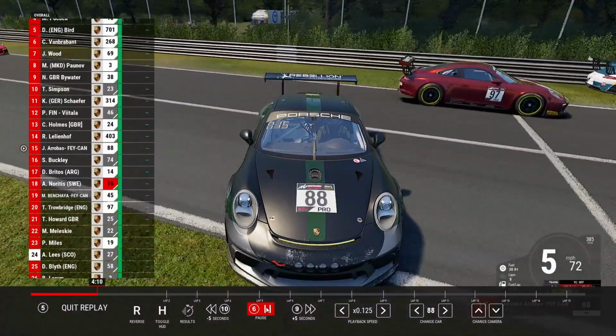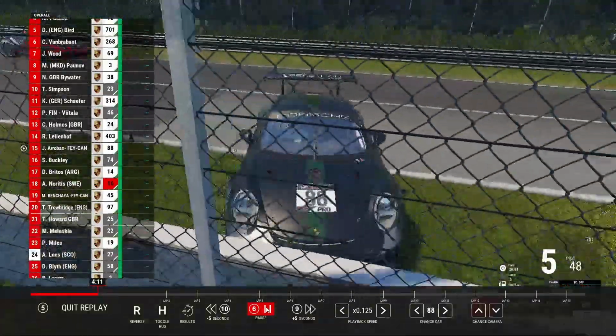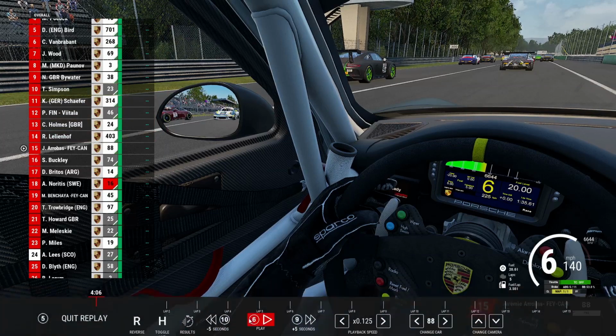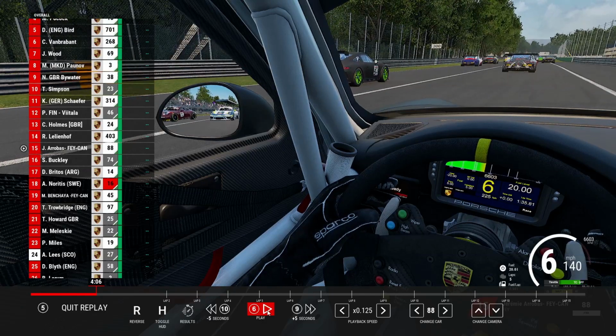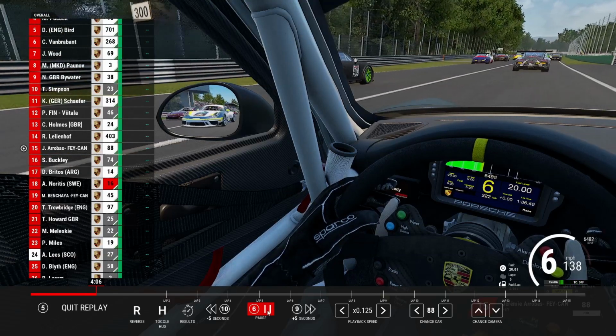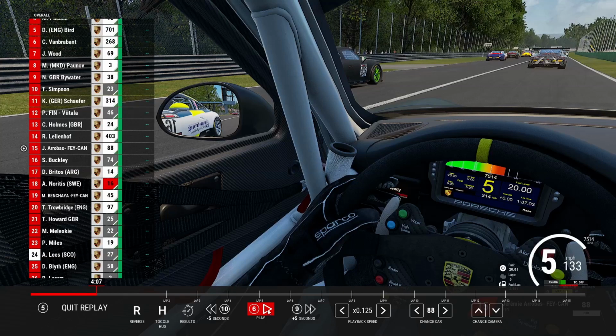There we go. So let's try a third and final camera angle from inside Jeremy's car so we can see the steering wheel. Right, so here we are, again the free camera, so we can see the wheel and we can see the wing mirror with Mr. Noritas coming up. So again, let's just watch for any sort of play in the wheel from this point on. So a slight movement to the right there, then the left, just very slight. And then starting to turn to the right. I think Jeremy can maybe see what's happening here, and he's trying to take evasive action.